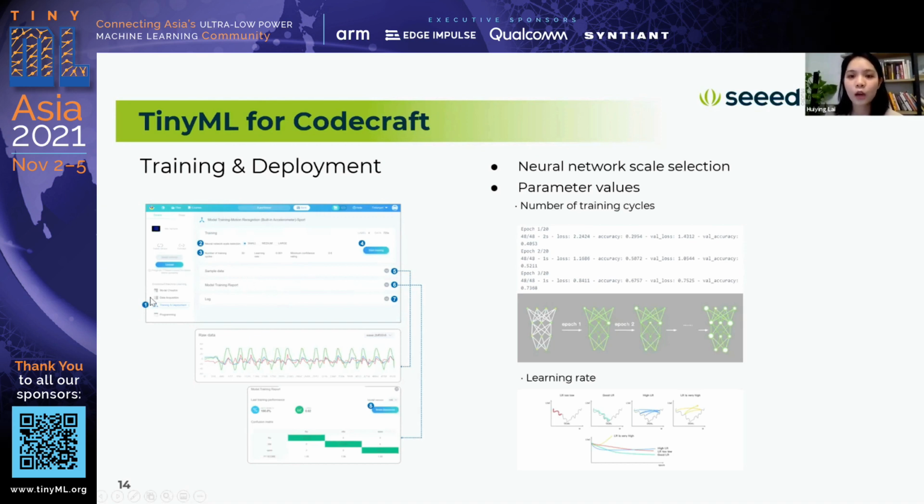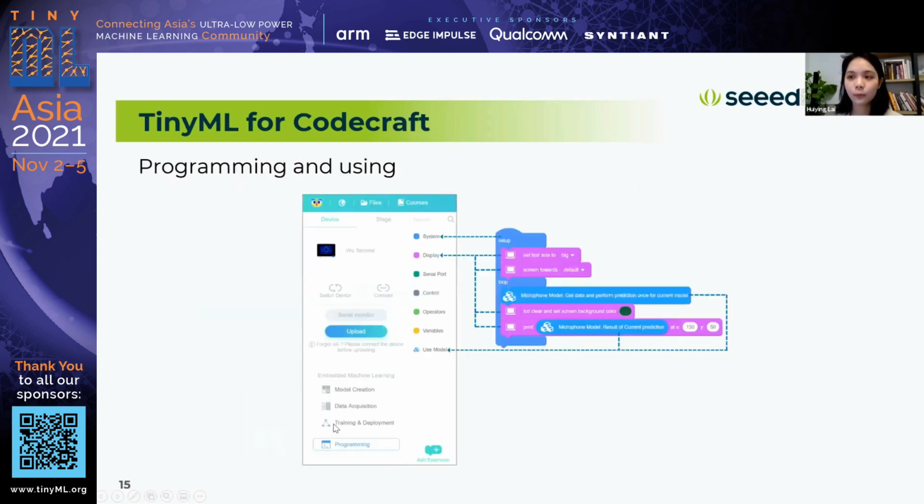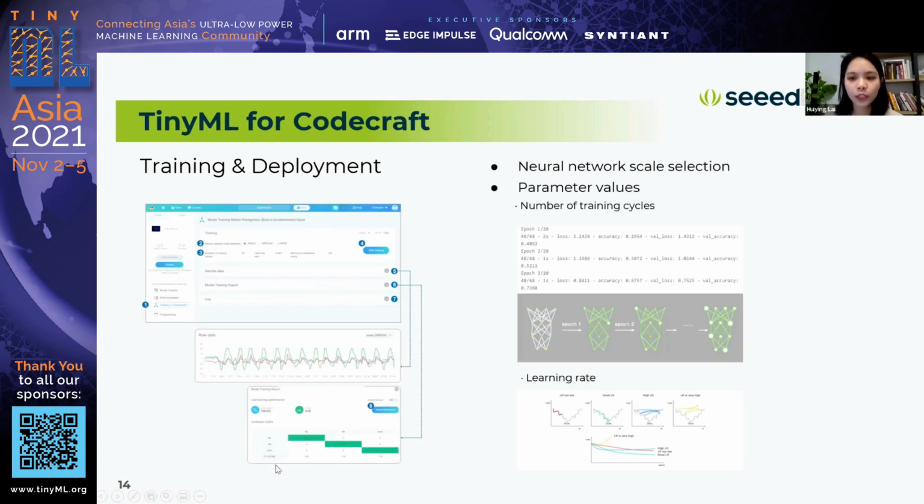Now we know how to set the parameters, and after training, we can get the training result here. We can see the accuracy, the loss, and the performance on the wireless terminal.